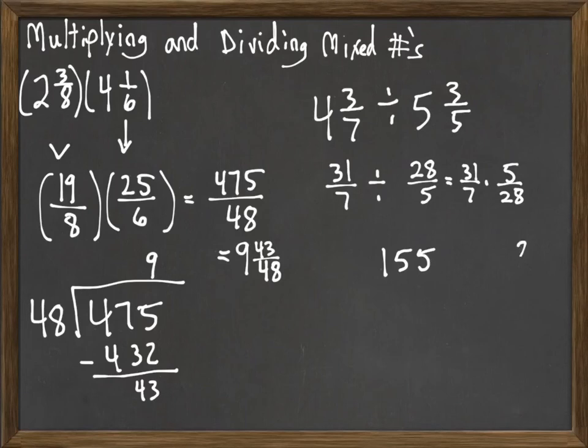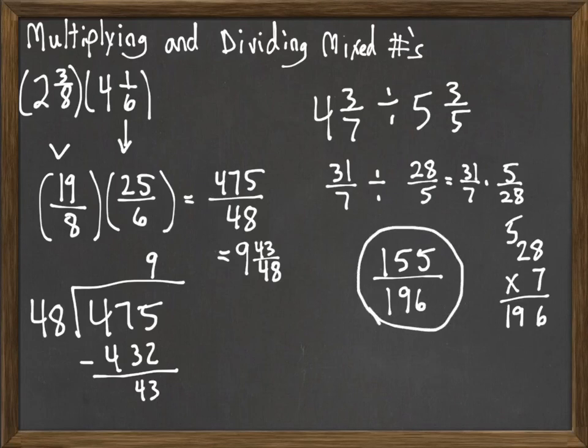And we can multiply that out by hand. 7 times 8 is 56. Carry the 5. 7 times 2 would be 14, and 5 would be 19, so 196. So we get the answer 155 over 196. Now, if that had been an improper fraction, we would have the additional work of converting that back to a mixed number. Since it came out to be a proper fraction, we don't have to do anything.